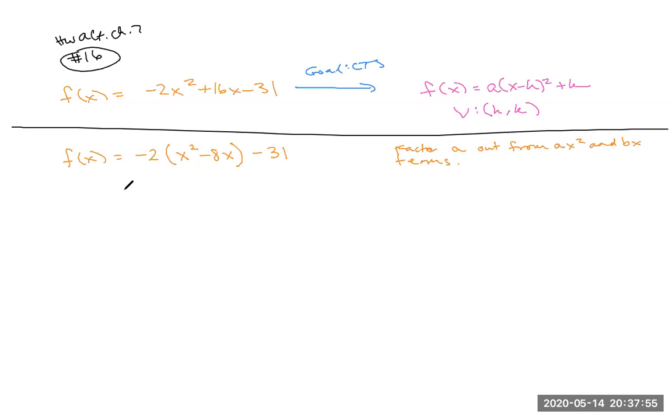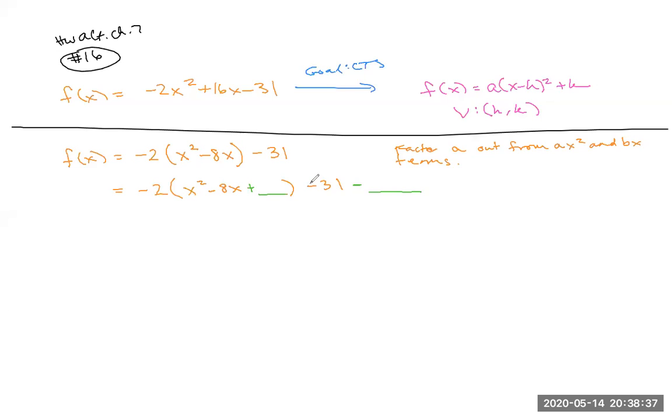Okay, next step. We're going to just change our form here. Notice where I'm leaving some space. So let's put this step in green. We're going to be adding some number here from the completing the square process. And we're going to be subtracting the same value that we add to the right side. Basically, whatever you add right here, you also want to subtract the same value right here. So your function stays exactly the same.